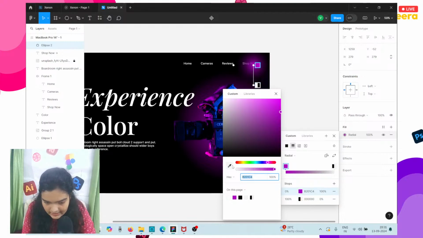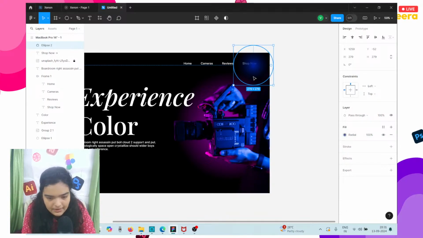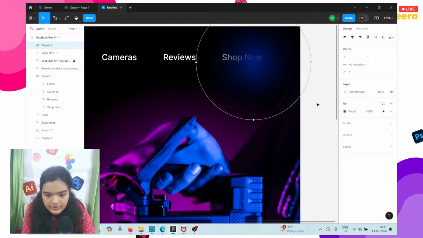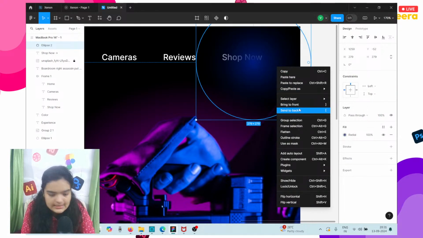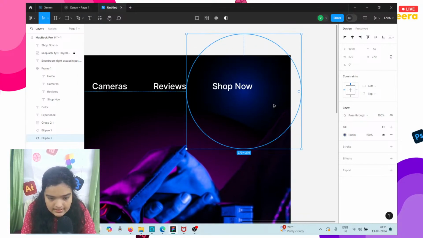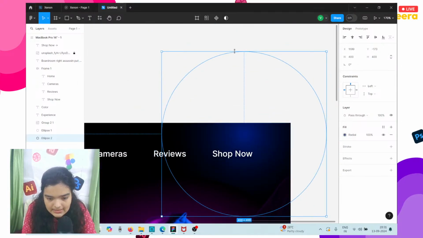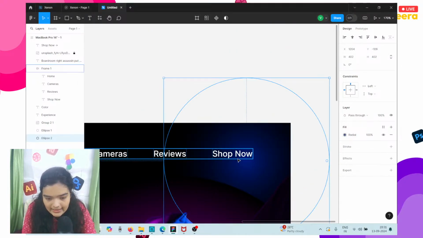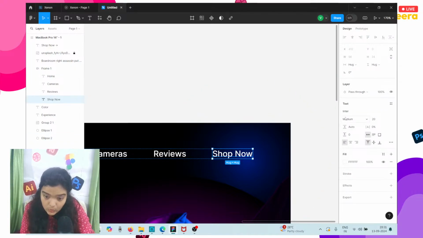We're just going to go right here, use the color picker to choose the color blue, and just make sure it's one shade brighter. Just move it around until you're happy. This looks good. We'll just go ahead with this and right click, send it to the back. This highlight is now basically one big bolt of lighting behind shop now.